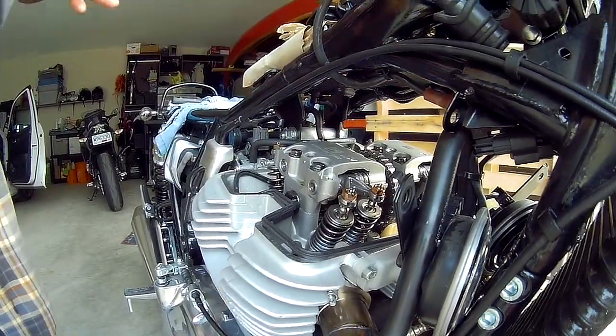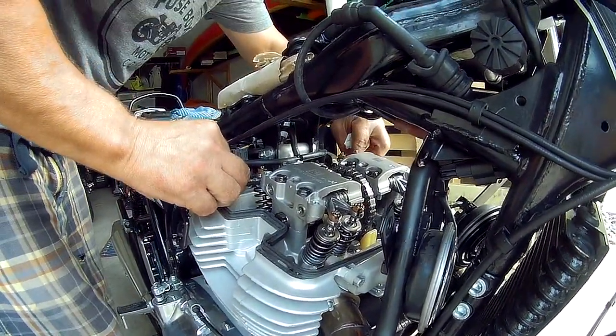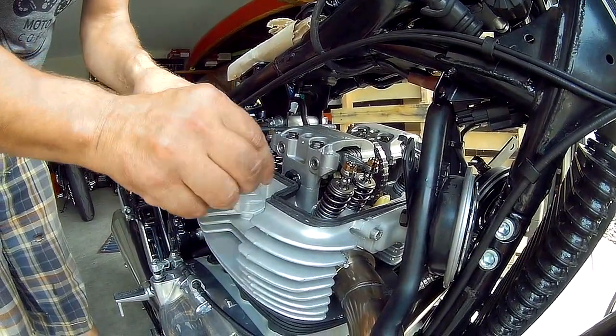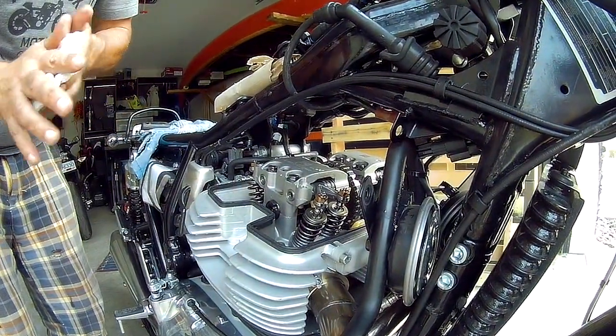Okay, all right, so there you have it. That's our intake and exhaust valve adjustment. Now we're going to try and put the valve cover back on without messing anything up and not having to use any sealant.